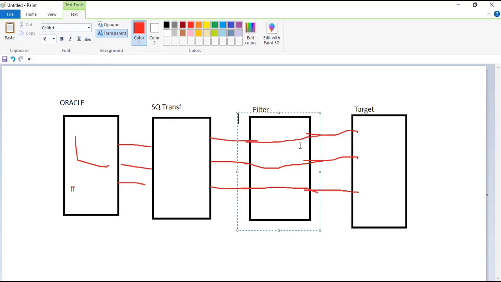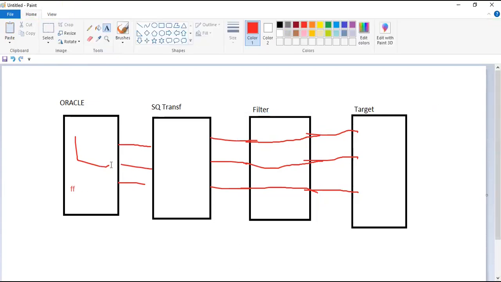You assume that this filter is not there, and you are directly connecting to here. Then the mapping will be correct or wrong? Mapping will be correct, sir. Mapping will be wrong, no. Is it compulsory we need filters? Without a filter, when you take a flat file directly, you will not send everything to the target anyway, correct?